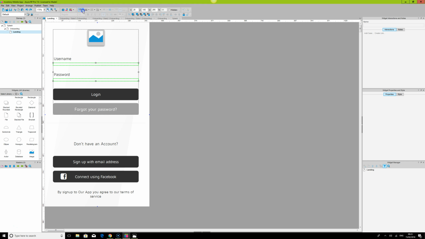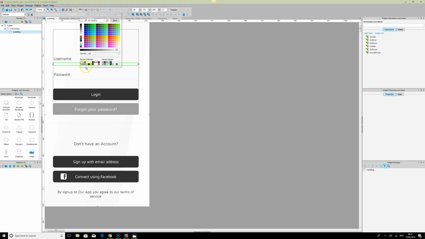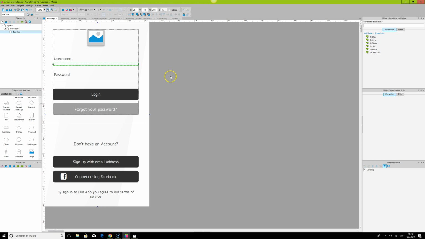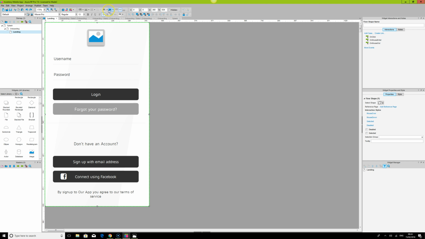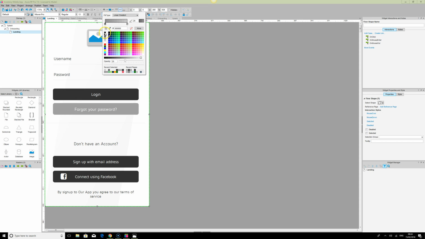Still too dark. Actually, let's make this one black, and then we could see what we are doing here.